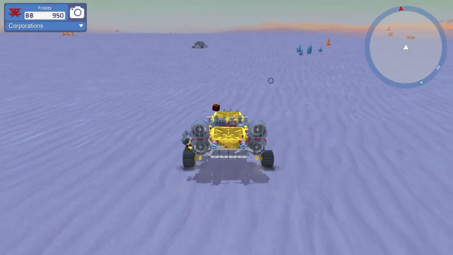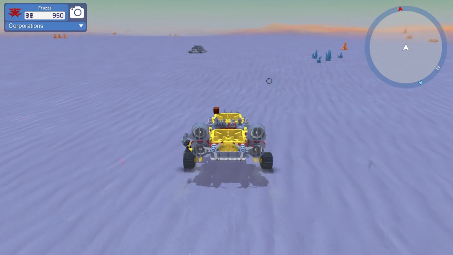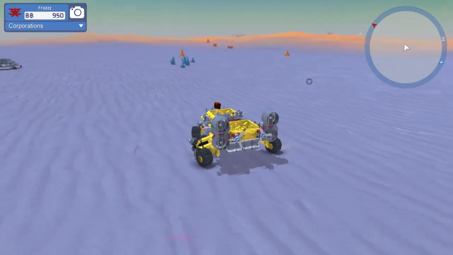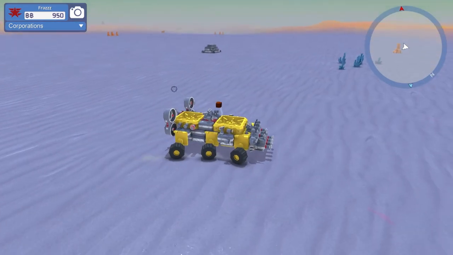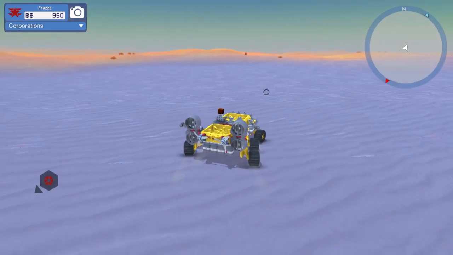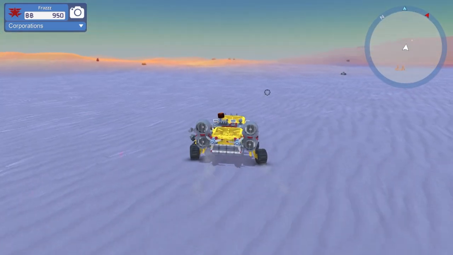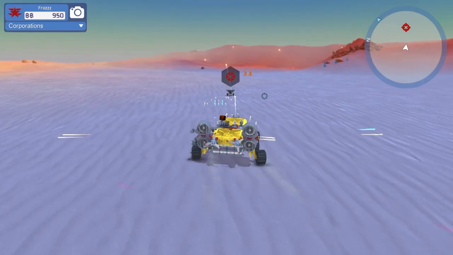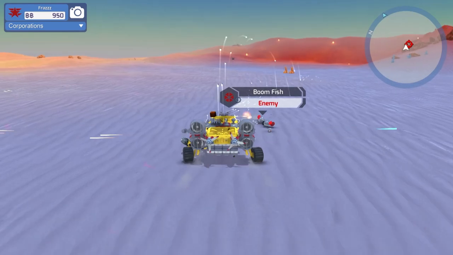Do I go near him? Do I not go near him? What are you? I wish I had binoculars or something attached to these things. It's like, yep, I can see you. Right, so... You move incredibly slow on this. You are going to be demolished. Thank you.